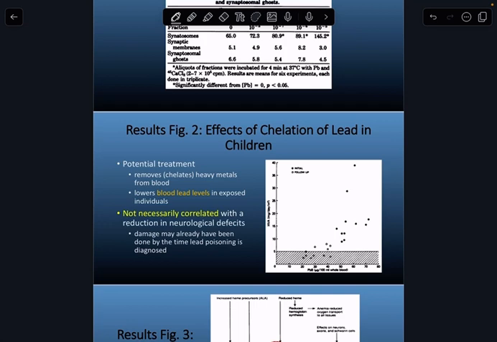So this is a rather complicated figure, and don't worry too much about all the details. It's a summary of the biological effects of lead physiologically, but what I want you to focus on are these two things circled in red. And just as an aside, oftentimes if you show a complex figure like this, you're probably not going to be going through every single bit of it, so it's good to highlight the stuff we're going to talk about so people don't freak out and think they have to read the whole thing.